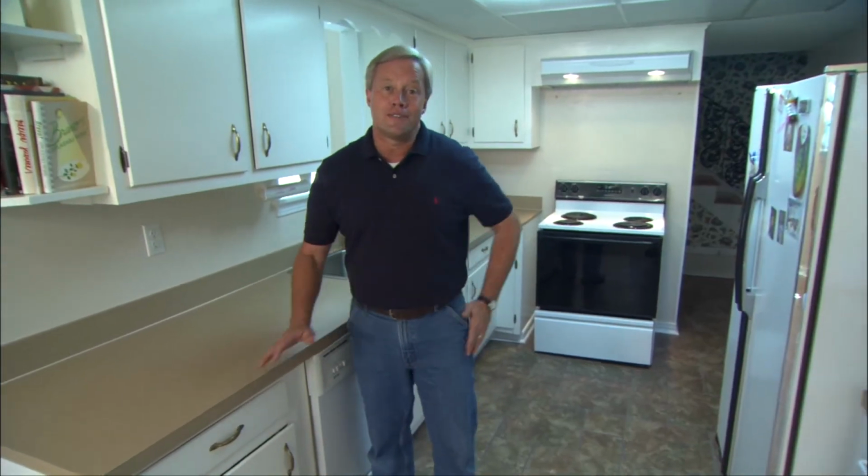You know, a kitchen facelift like this can make a house sell better than just about anything else if the homeowners decide to sell their house sometimes. So you may want to think about that if you're putting your house on the market. $3,000, you may get as much as $5,000 back.